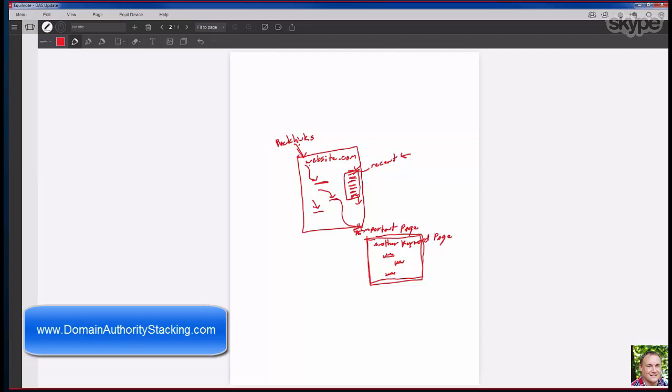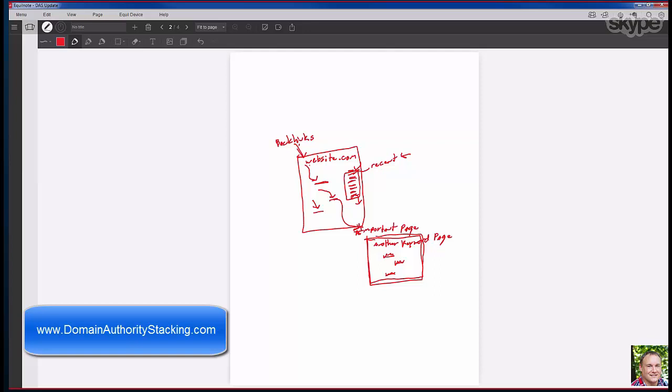Siloing is really about keeping, structuring and sculpting your link juice on site and trying to keep that buoyancy of the link juice spread throughout the site evenly. So as backlinks get applied, that link juice can flow naturally through the site, and it's going to trickle down to about every other page that's within a properly siloed website.